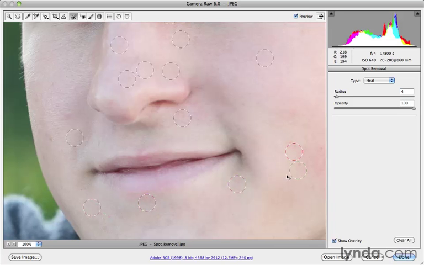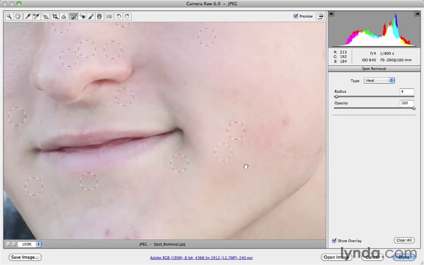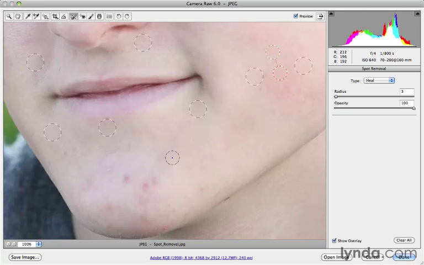Here's an example where I want to move that to a different location. Okay, just hold down the space bar again to move to some certain areas and keep working until I am happy with my results. Again, if you need to resize the sample, you can actually go to the edge of the green line there and just drag up or down to change the size. And again, if you don't like the sample, you can just click in the middle of the circle and move it to a different location.